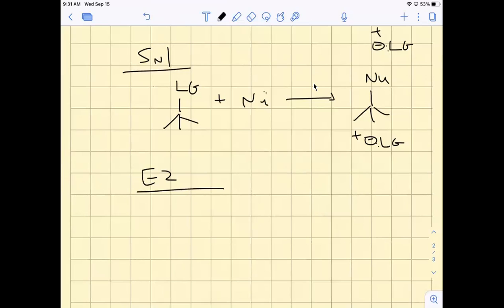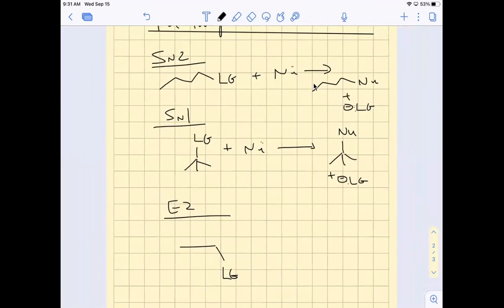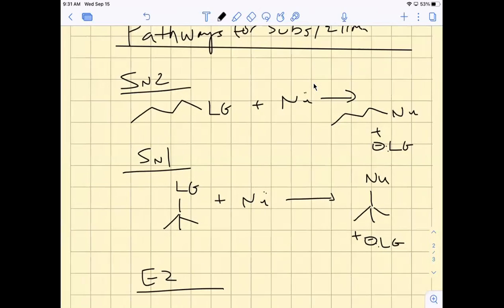We're going to talk all about that on Friday, but it prefers tertiary because of the substitution pattern of the double bond that you get after the elimination. All right, but for this, I'm just going to write out. For the SN2 and the SN1, was it the SN2 that's concerted and the SN1 stepwise? Yes. We're going to talk about all of that.